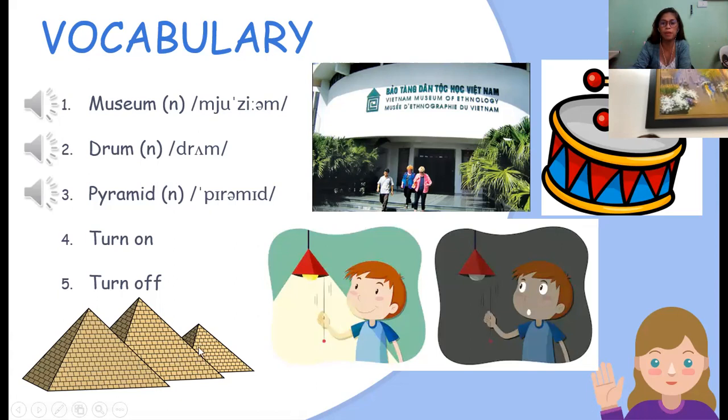Okay, this one is a pyramid. Can you see this? This is a pyramid. What is inside the pyramid? Inside the pyramid, it's hollow. Maybe it's only bricks, rectangle in form. It looks like a small building. And there are bricks here. That's a pyramid. In Egypt, the pyramid is very famous.